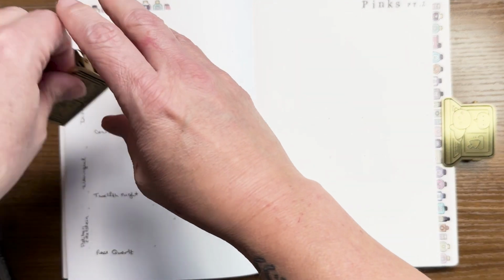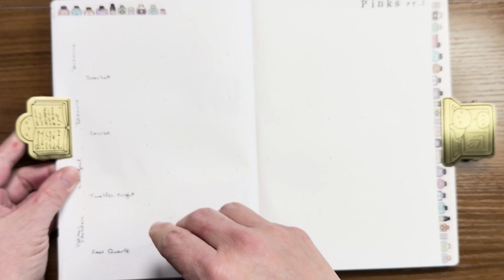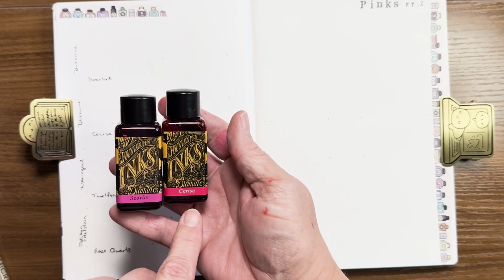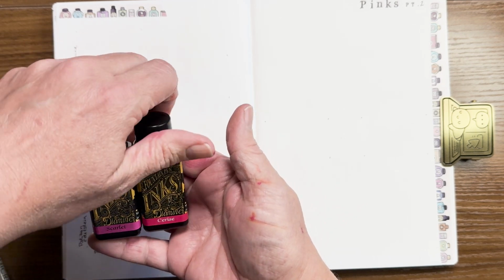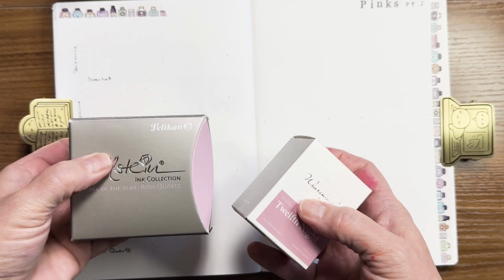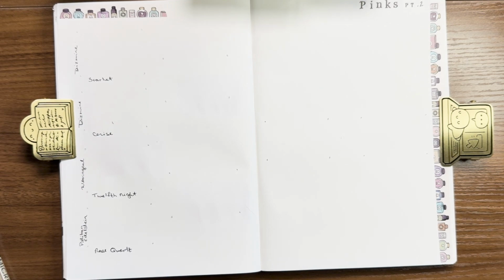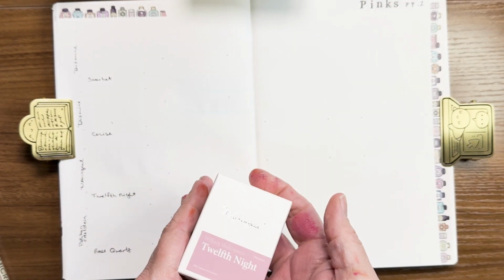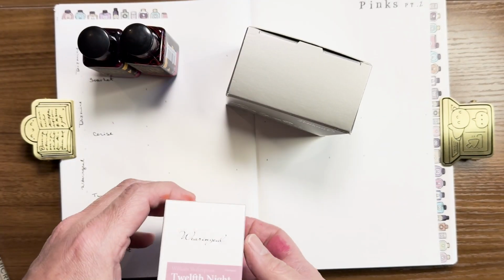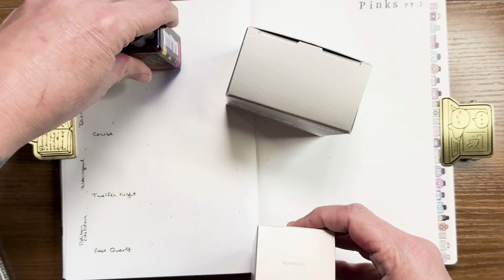Okay. Okay, so the first 2, Scarlet and I think it's Cerise. And then 12th Night and Rose Quartz, which was last year's color. So quick note on this one. This is my only shimmer here. I don't have shimmery ones. Like these are standard. This is a standard. So this is another one that might have kind of an unfair advantage. We'll see. All right, let's do this.